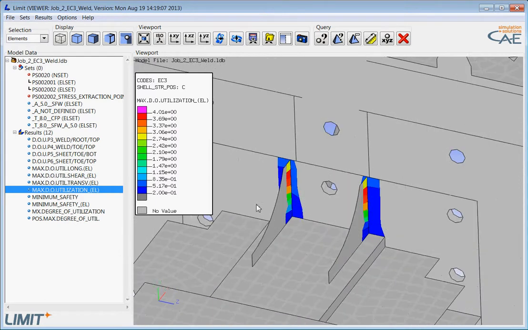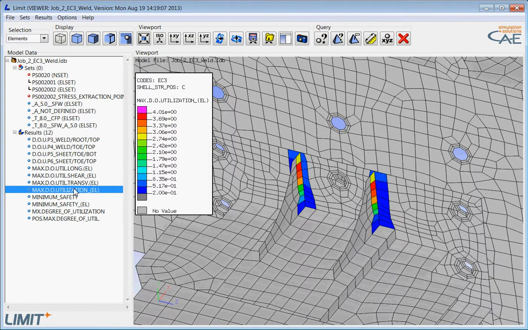so it's very high, but the area of the maximum degree of utilization has changed from the continuous flange to the elements at the weld, the elements that are also involved in calculating the stresses in the cross section of the weld.